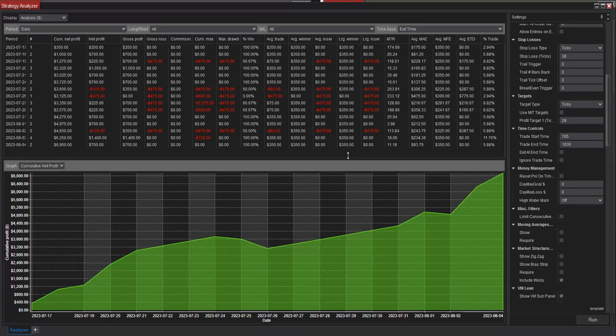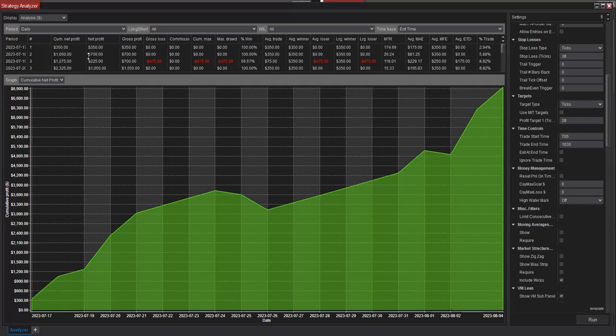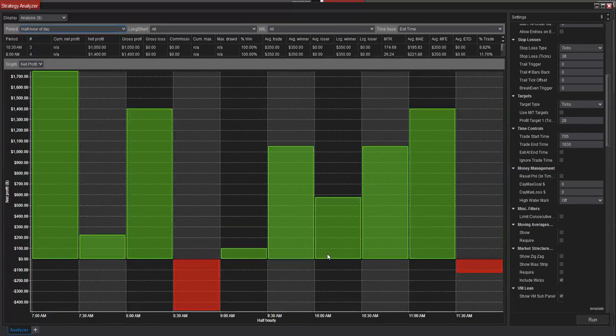And that's because it's price. Indicators are indicators, price is price, right? This is all the trades. I just found that the level of consistency that was produced on the S&P was amazing. Half hour of the day, we can come in here and run that in the morning session. This is the entire morning. This is really, really solid.